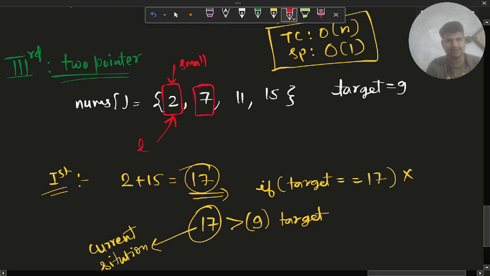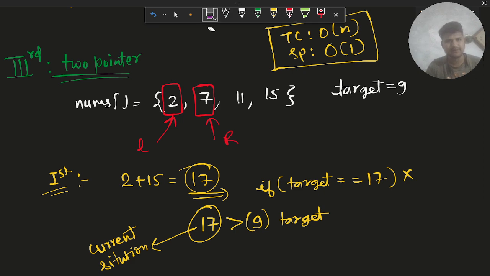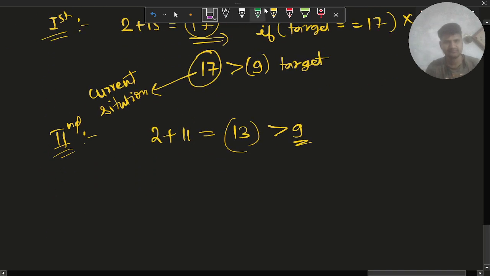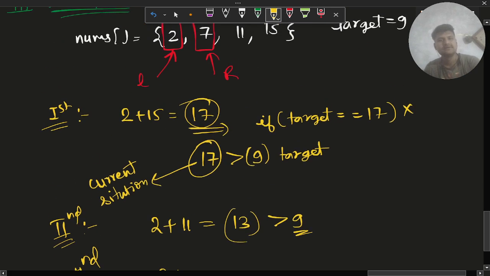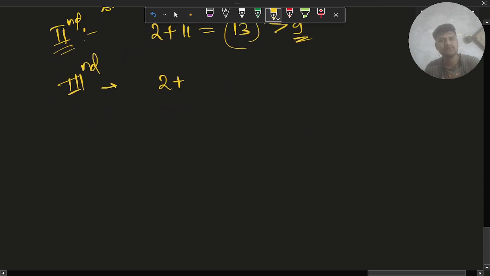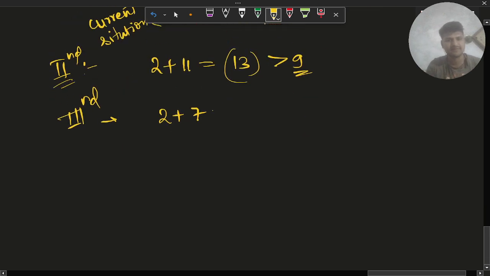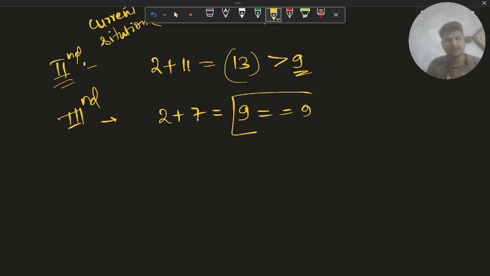Okay, the third iteration: the left pointer is 2 and the right pointer is 7. If you add this you'll get 9, which is equal to the target, and this is the case where you have to return the index, which is left and right.